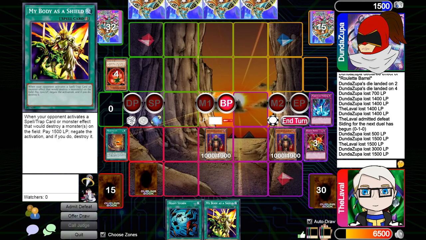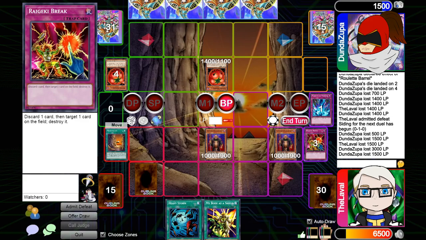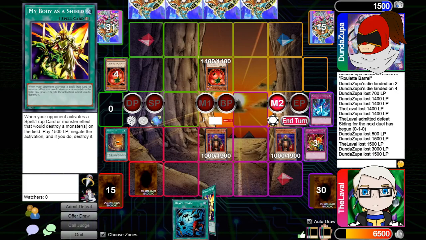I'm gonna bring out another tomato. Yeah, that's a thing. If I run over this 100, you can still bring out the third tomato or a witch, which is not great, pun intended. Good one, dude. I think I'll just main 2, set another one, swap this card to defense, and pass turn.